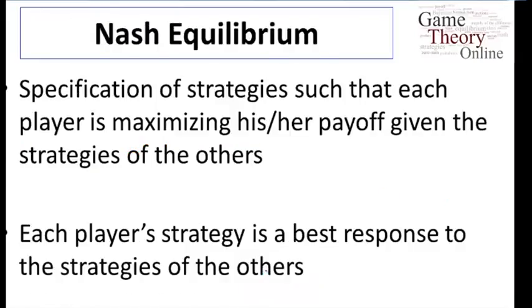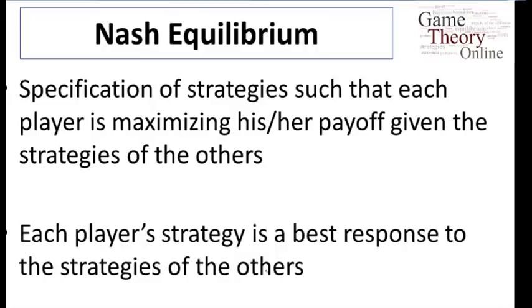And here, again, the definition is unchanged from what we looked at before. So we're going to specify strategies for every player, and we want those strategies to be best responses to what the strategies of the other players are. So each player just has to be maximizing their utility, anticipating the strategies of the others. So it's exactly the same definition conceptually as we had before. The only difference is instead of looking at normal form strategies, now we're working with behavioral strategies in the extensive form.